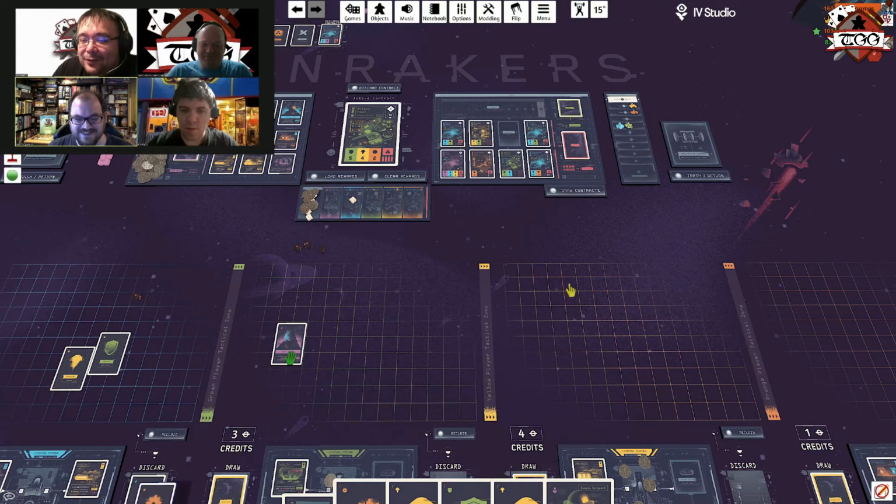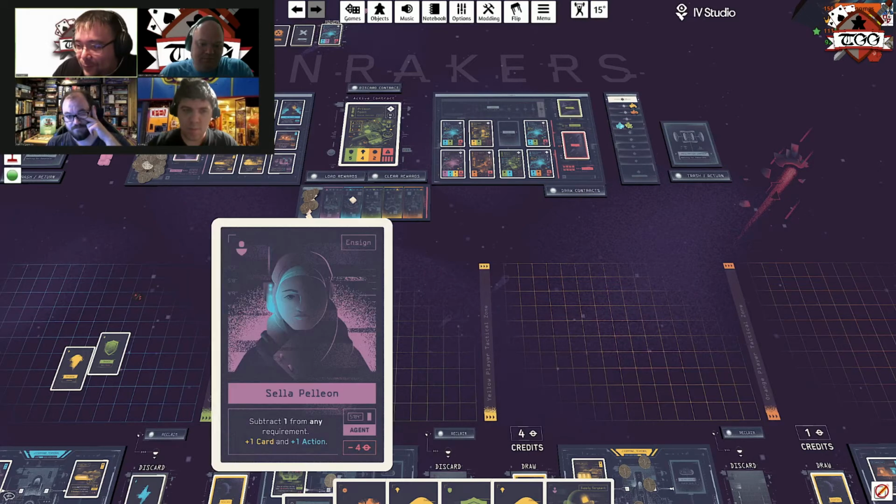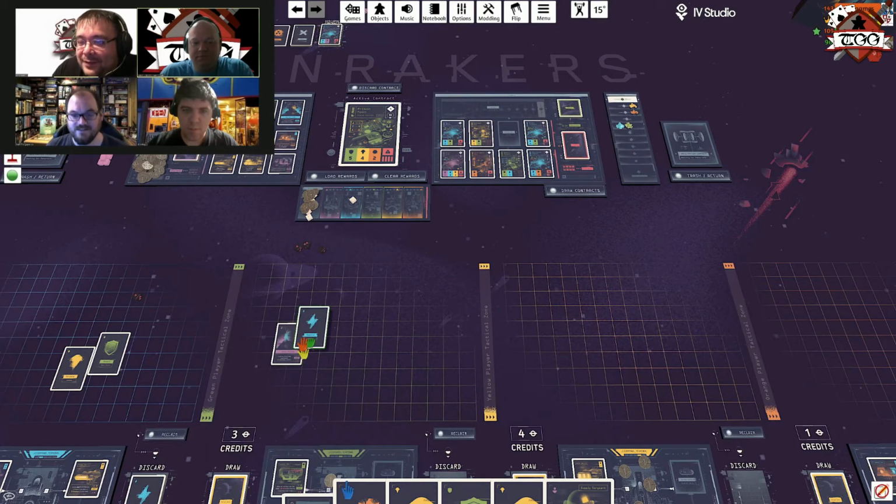All right, so I'm going to reduce the shield requirement. Okay. So I still have 2 actions.